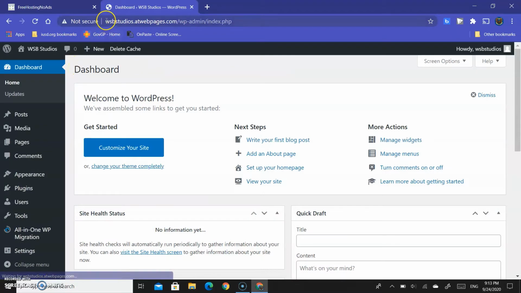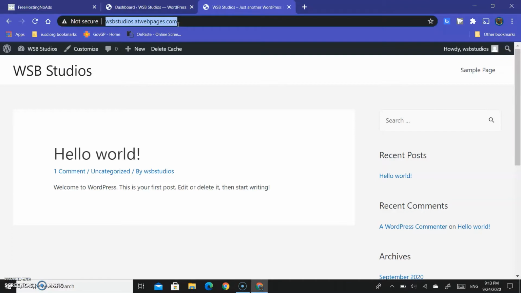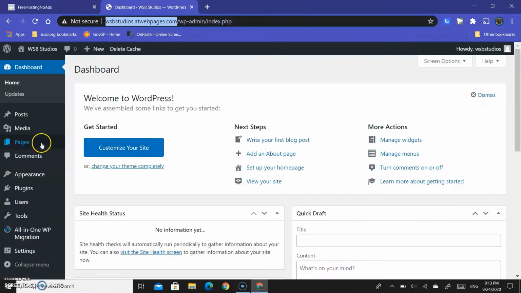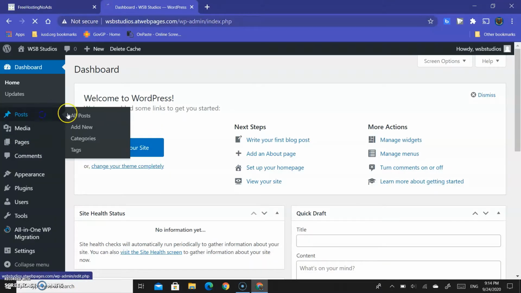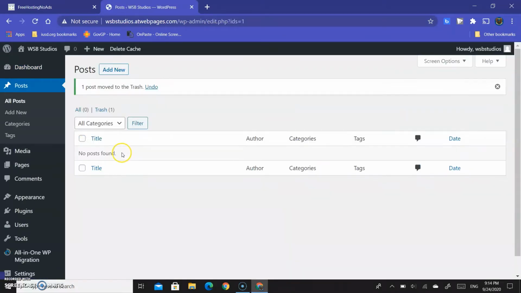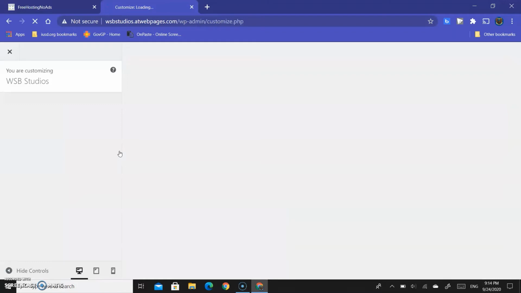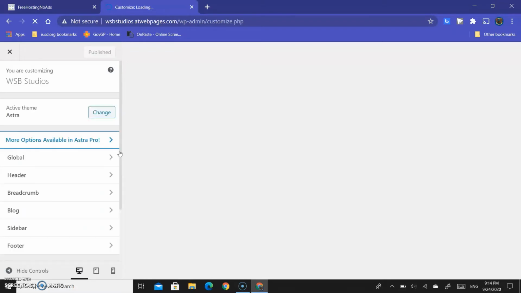Now let's go home. And we're gonna copy our web address, and we're gonna see how our website looks now. See, it looks different because we changed our theme. So since I'm not making a blog, I usually like to delete all posts. Okay. And now we are going to customize our site. Okay, so this is a pretty important stage. It's gonna load. Okay, good.